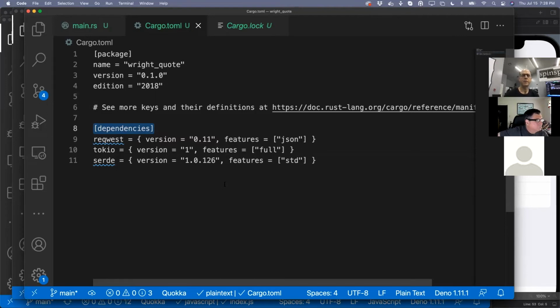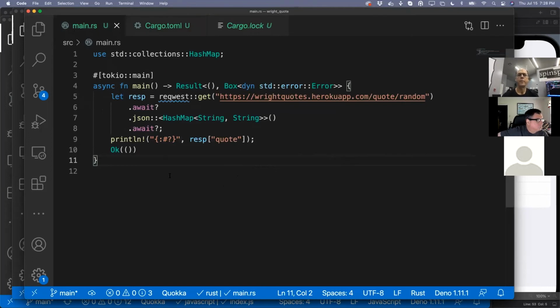So some of this stuff I'm using, some of it I'm not. So the Serde is a... No, that's not what I'm asking. Can you go back to main.rs? I'm asking, I don't see an import statement for request. I think a lot of that's going to depend on how the module is written. If it's a top level module like this is, you don't have to do a use to import it. But in a case like where I'm using HashMap as an example, that's in the standard library.